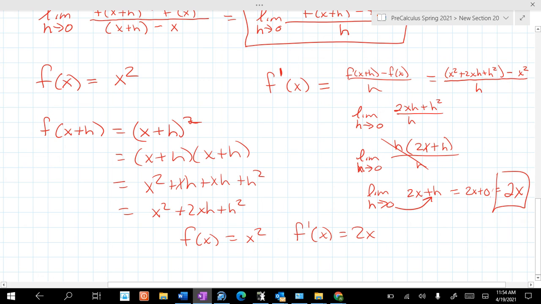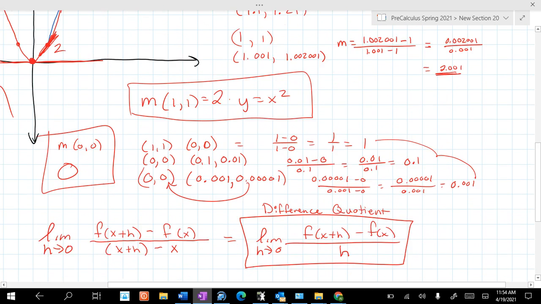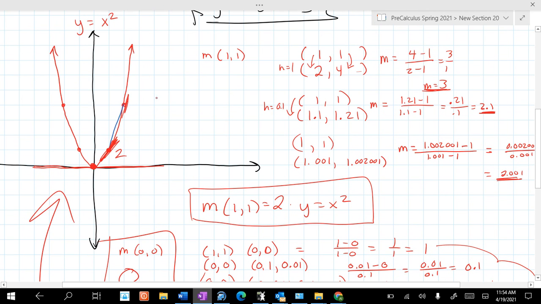Okay, let's go up to the top again. So y is equal to x squared, so f of x is equal to x squared. The first derivative of this is equal to 2x. Well, we found the slope at 1 to be what? 2. So if you stick in a 1, you get a 2. We found the slope at 0 to be 0. You stick in a 0, you get 0. So what should the slope at 2 be? 4. The first derivative at 2 is 2 times 2, which is 4. So the slope right there should be 4.